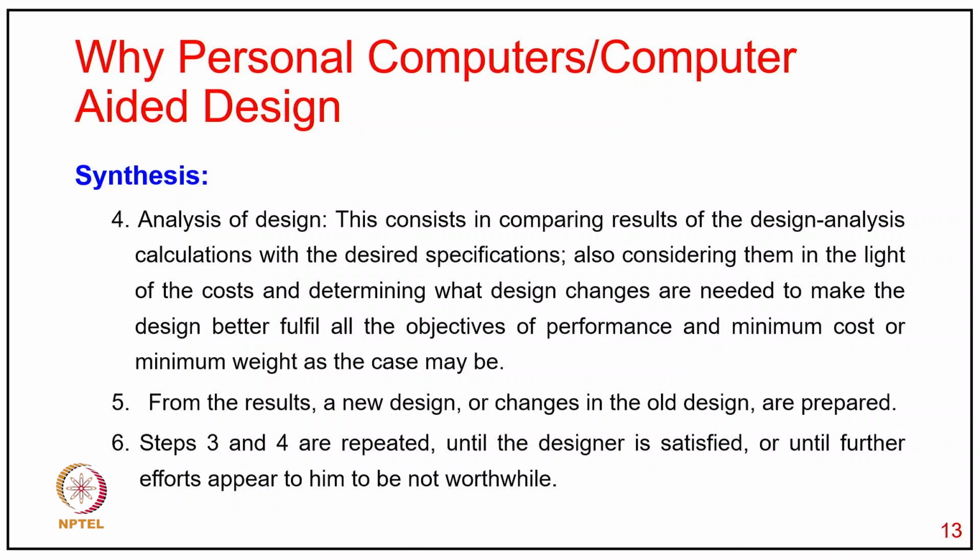Then the next step is the analysis of the design. This consists of comparing the results of the design analysis calculation with the desired specification, also considering them in the light of cost and determining what design changes are needed to make the design better, fulfilling all the objectives of performance and minimum cost or minimum weight as the case may be. So from the results, a new design or changes in the old design are prepared, and steps 3 and 4 are repeated until the designer is satisfied or until the effort appears to him not to be worthwhile.